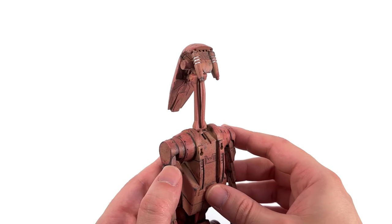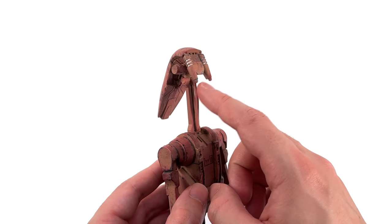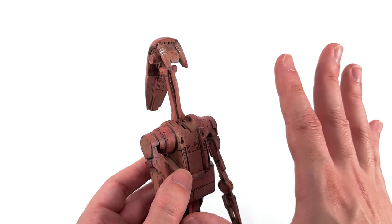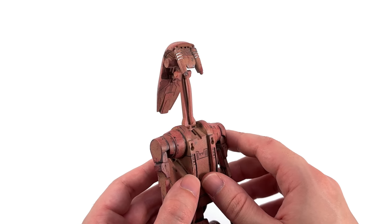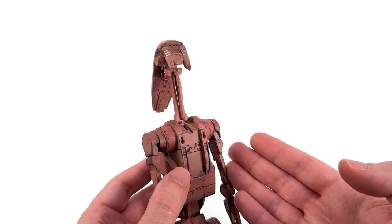The second annoying thing is the only loose part on my entire battle droid. It's this little dongle on the back of his head sculpt. I have no idea why it's as loose as it is. Either way, I reckon this piece should be as sturdy as the rest of him.